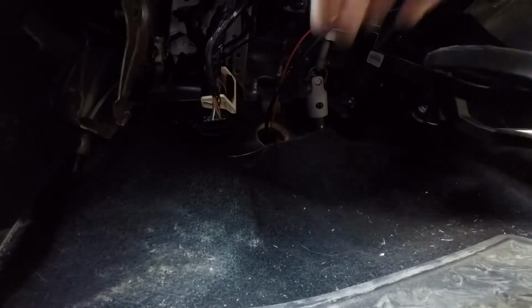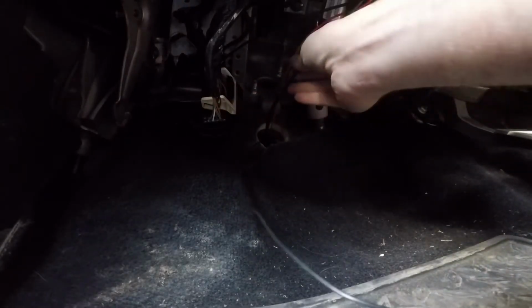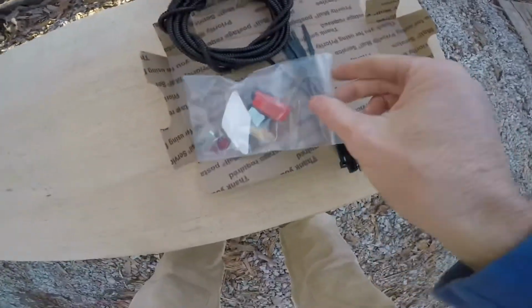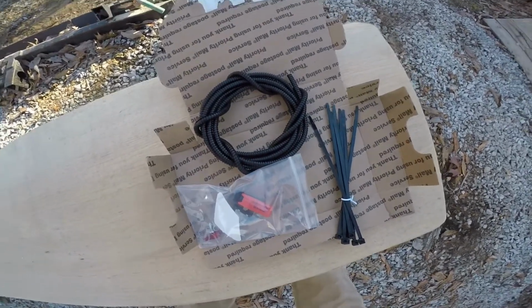We'll go inside and get it. I don't know how well you can see that, but right here, it comes right through right here. I'll zip tie it up out of the way and put me a toggle on it. It came with a bunch of wire loom and a bunch of zip ties. I may use some of this under the hood, but I didn't run it through my grommet because I had just a little bitty tiny hole cut in it.